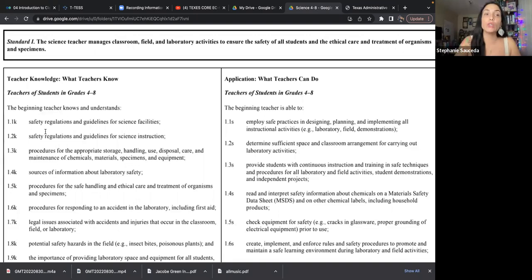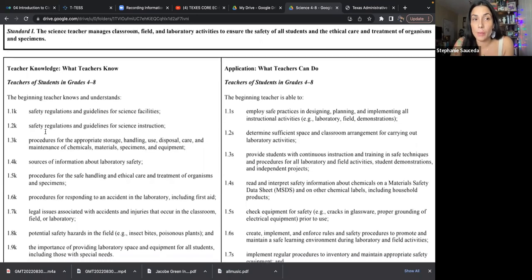As you go through here, you'll notice that on the left-hand side, the column is dictated by a number and then the letter K. That's because these are your knowledge standards. This is everything you need to know before you enter the classroom. Each of these standards is like a suitcase that, if you open it up, has a whole bunch of junk in it. So it is very important that you understand the multifaceted junk that's in each of these standards.